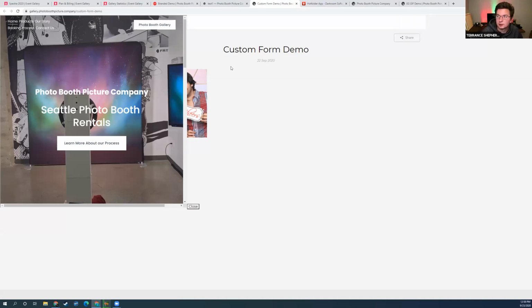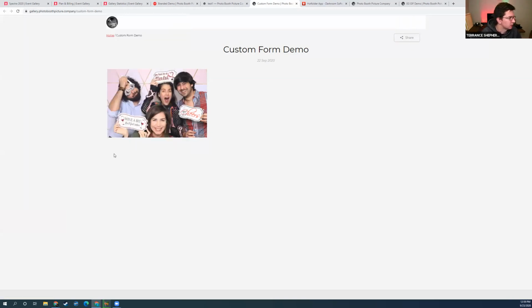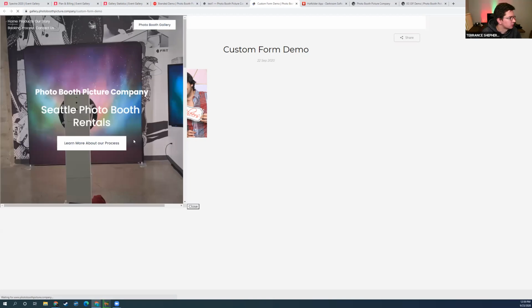But you'll see behind here's actually the event gallery, and I have my website laid over it, right? And so you can actually do things like add in lead capture forms to your galleries. So prior to someone actually viewing your gallery, they have to enter in their email or phone number, name, things like that, right? And once they do that, they can hit the submit button and it goes away, right? But every time you hit here, you have to do that.